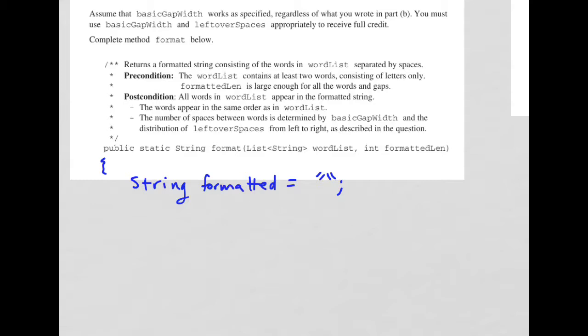So right now, my decision was to get a string that was called basic gap, and put in the correct number of spaces into that string. So the string basic gap, so I'm making this up, basic gap, that's going to get, well, first of all, right now it's going to get nothing.